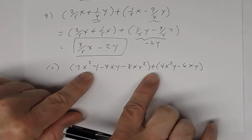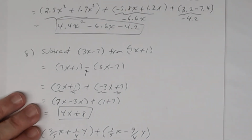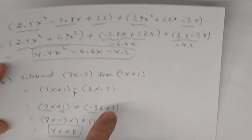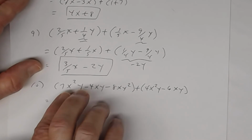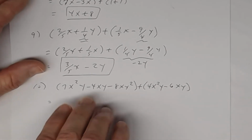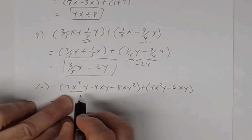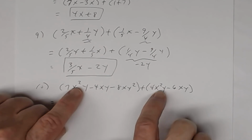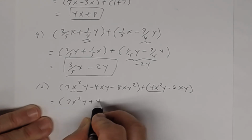Let's just go ahead and put this term first. See how when we did this one, we put it in descending order. It's pretty easy to put that in descending order because there's only one variable. Here, you can't really talk about descending order because each term contains multiple variables, with different exponents. So let's just say I'm going to put the x squared y first. But let's check and see if I can combine that with anything else. You've got to look carefully. I have another x squared y, so those are like terms. So I'm going to group those together: 7x squared y plus 4x squared y.